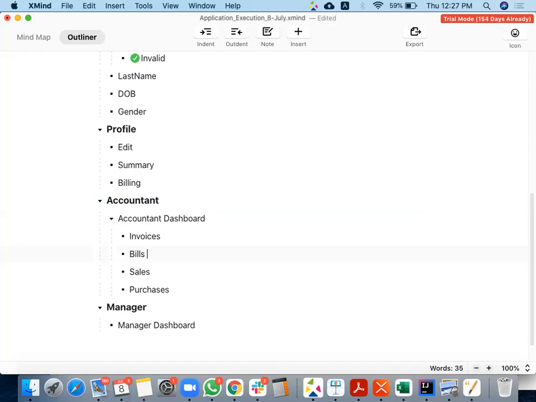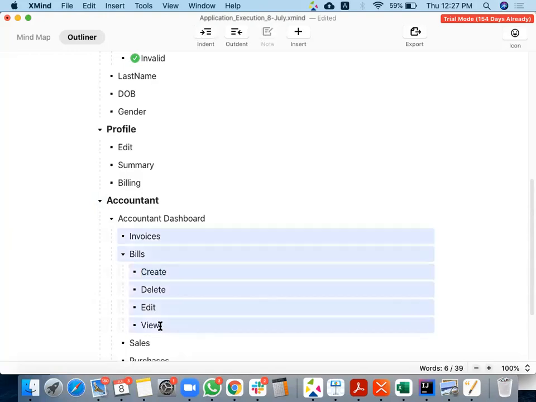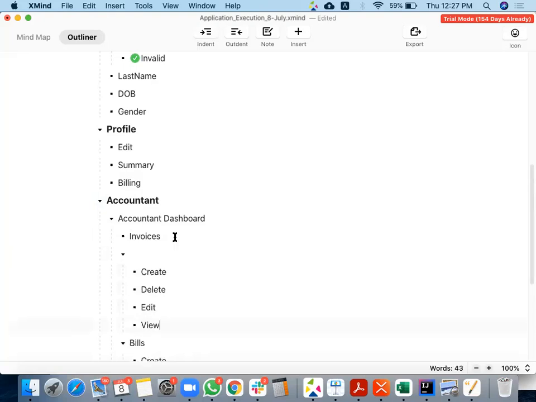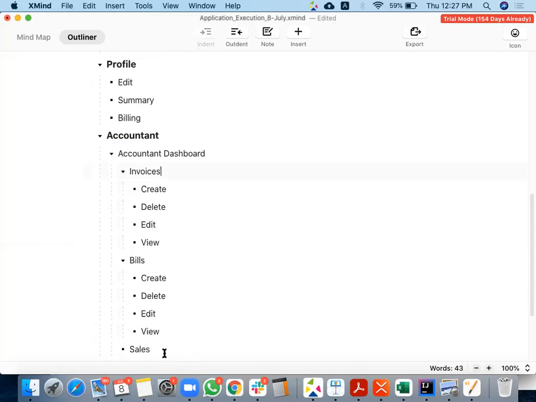Bills, let's say, if you want to create bills, you have options to create, delete, edit, view, all of those options you want to see. If you have other options in invoices as well, you can just Control C, Control V, and delete this and go back, and it is already in invoices.